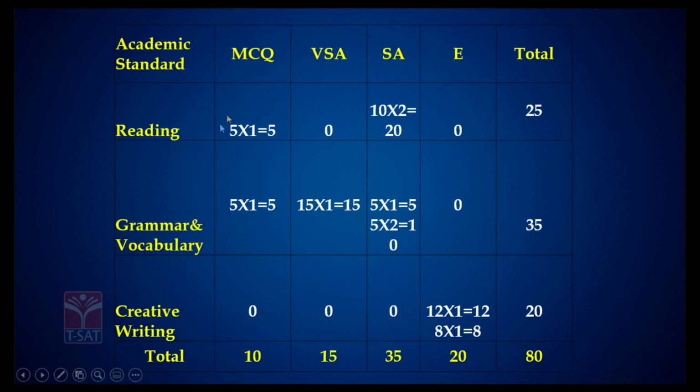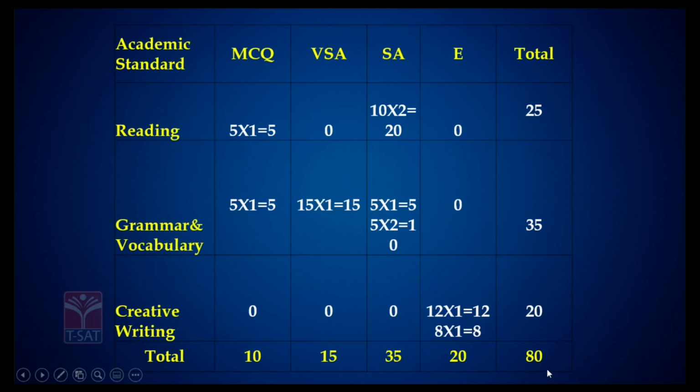And for reading, the weightage is 25 marks, whereas for grammar and vocabulary 35 marks, whereas for creative writing 20 marks. So, we all know that in CCE the summative examination is administered for 80 marks, and what about the remaining 20 marks? They are taken from formative assessment. For example, in the course the children take up 4 levels, FA 1, 2, 3 and 4, the average of 4 FAs for 20 marks will be taken, and it is added to the end result.